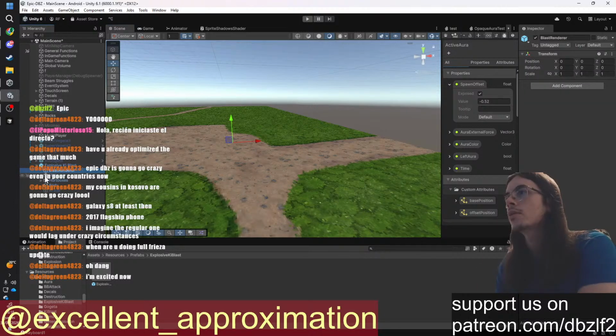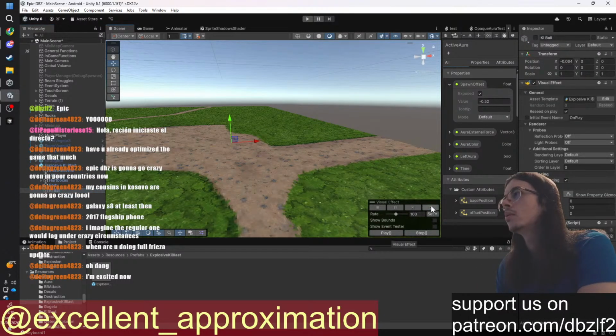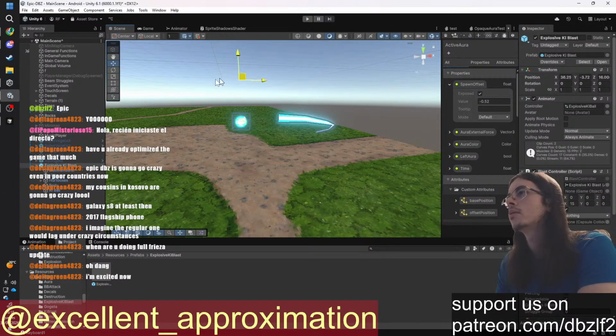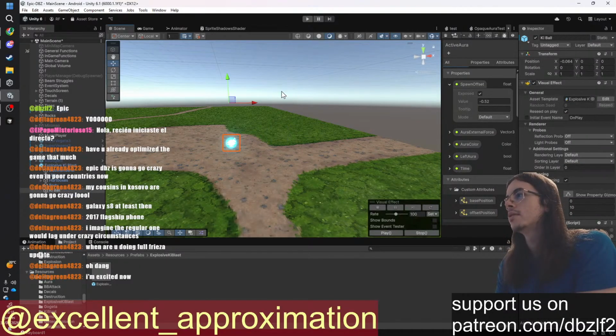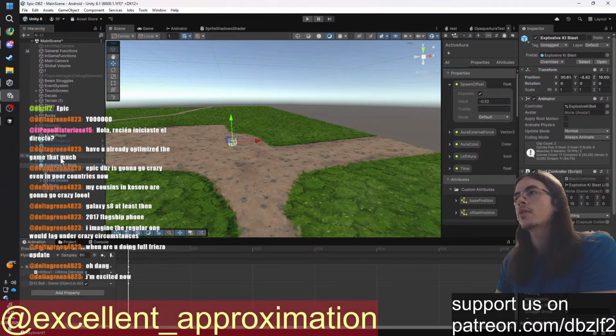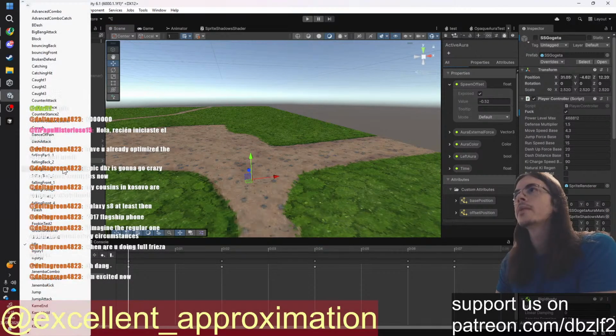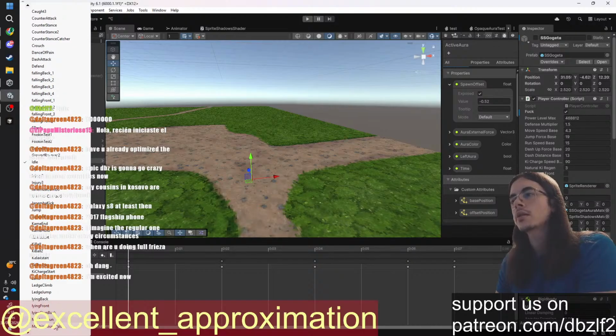Can you see the visual effect? Evolve. Is it this one? I don't know, bro. Kinda looks the same as a regular Evolve. Okay, I think I'm just going to look at the machine gun.